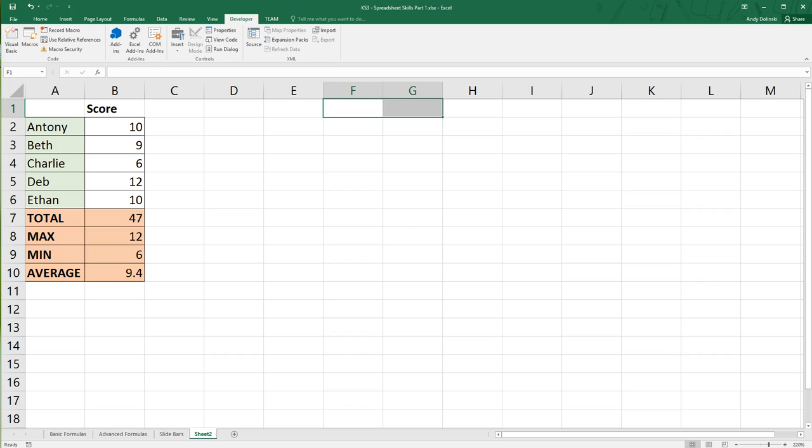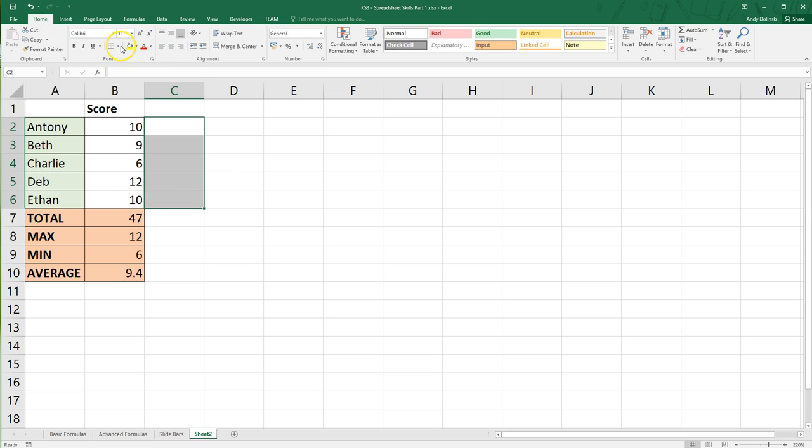Alright then, so in this video I'm going to show you how you can create a Vlookup table. Vlookup stands for vertical lookup. Essentially in this video I'm going to show you how we can create grades for our students automatically. So I'm going to create a table over here. I'm going to have one column for score and another column for grade. And in this column for score, I'm going to put in some scores.